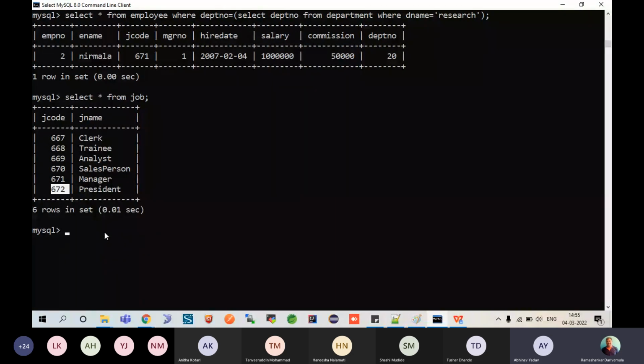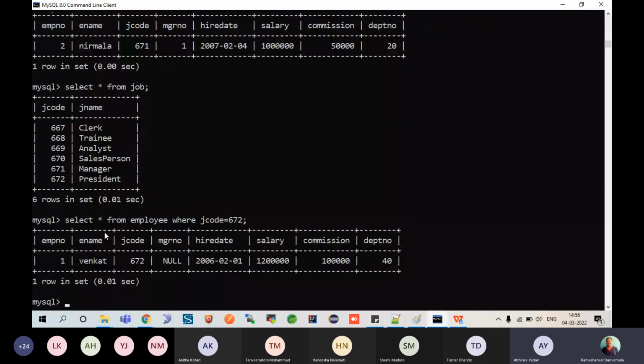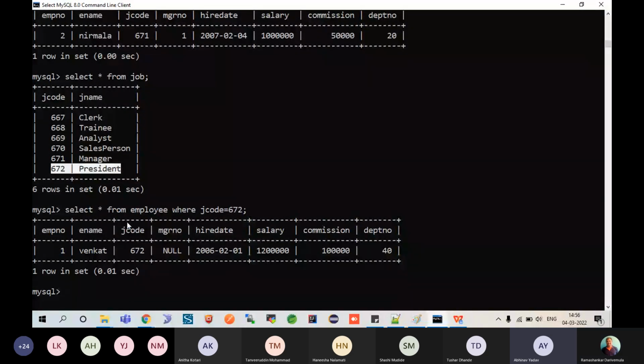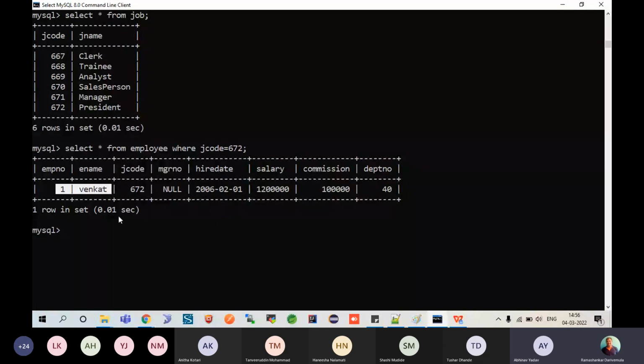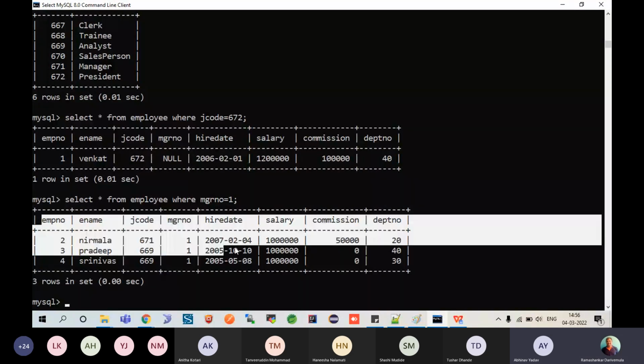So here I'll say select star from employee where job code is equal to 672. Okay, so Venkat is what I got. What I want basically is the people who are reporting to him, meaning select star from employee where MGR number is equal to this fellow's employee number 1. Now see who all we get. Now I want this as an output.